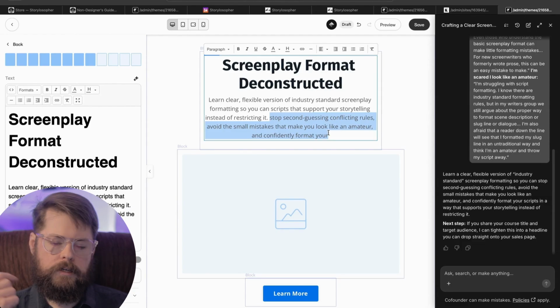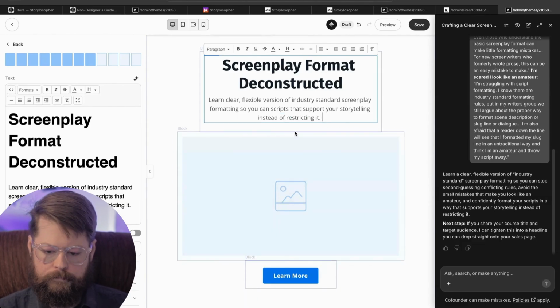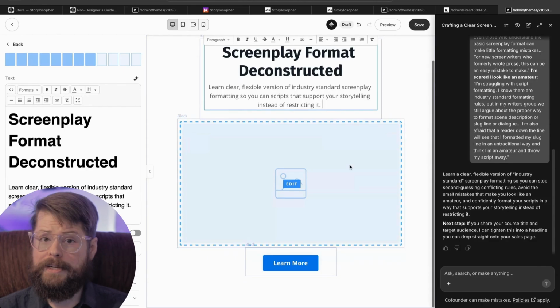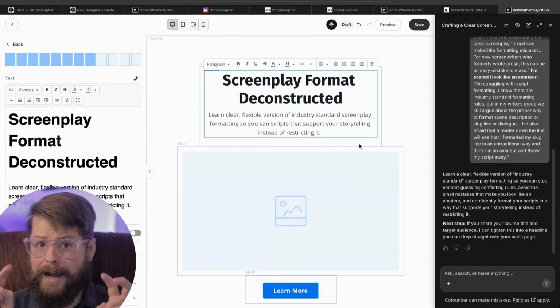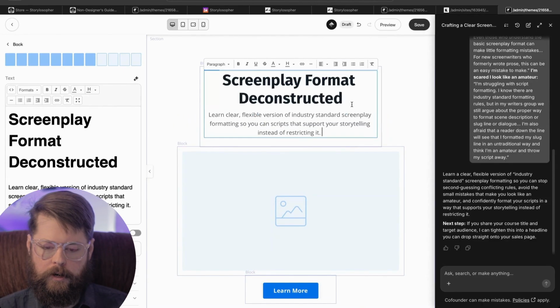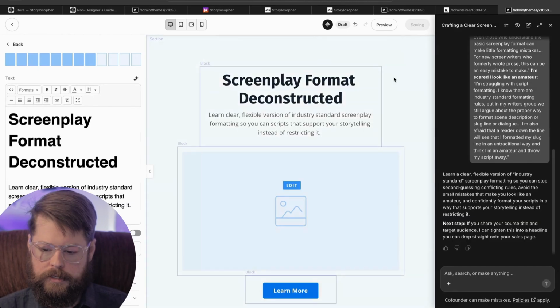Right? And these other things about second guessing conflicting rules, avoiding small mistakes, those are really good too. But I can use that later on down in the page when we start to kind of agitate what the problem is, right? And then I'm just going to click save.